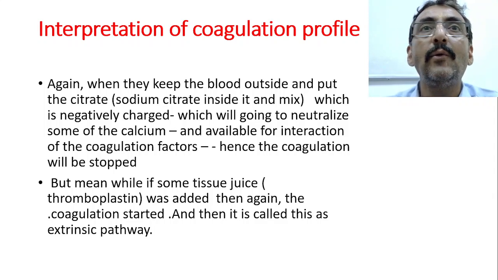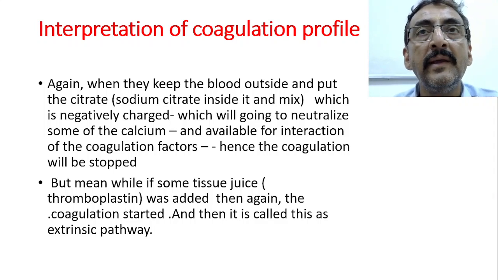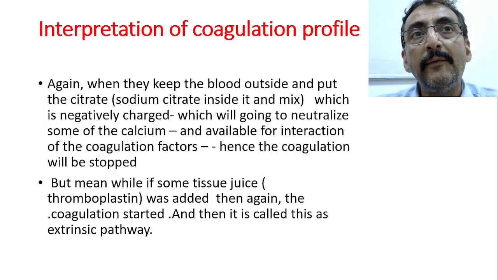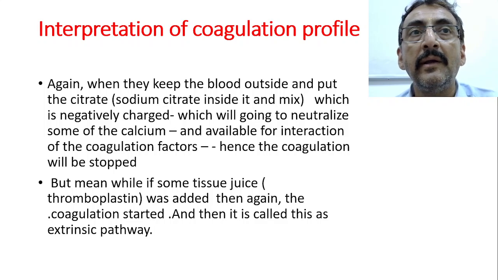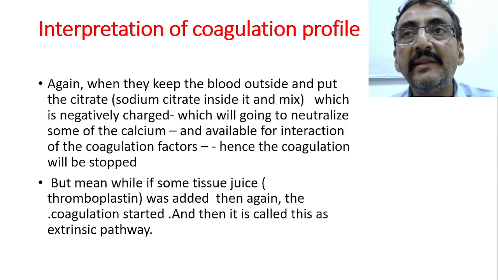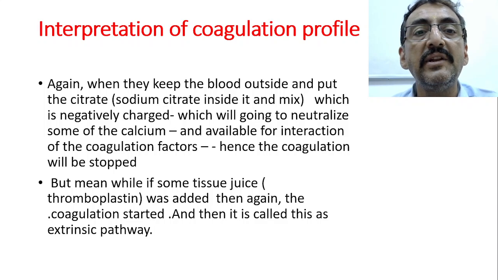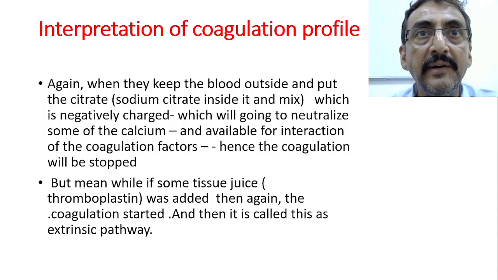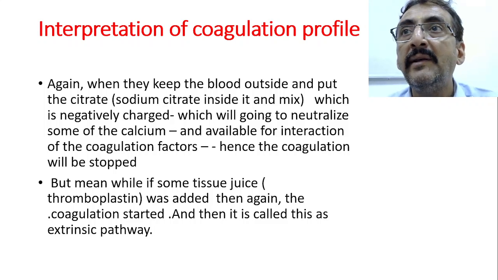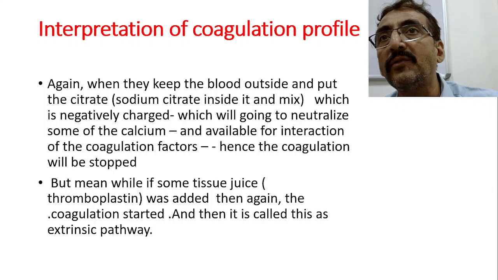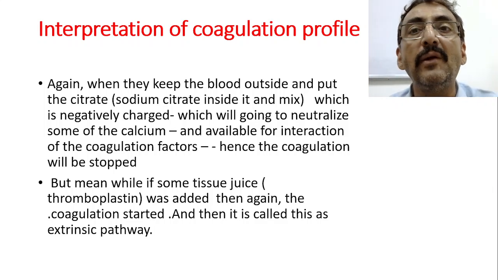Now they got another interpretation. What is that? When the blood is taken out, it starts coagulation as it comes out of the endothelial surface. But when you add any substance which is negatively charged, especially sodium citrate, the process of coagulation stops. That means the sodium citrate will block or neutralize some of the factors which are actually causing the coagulation when the blood is taken outside.